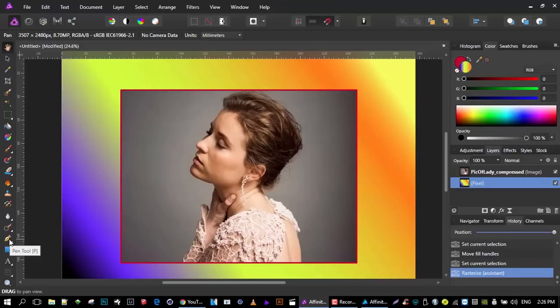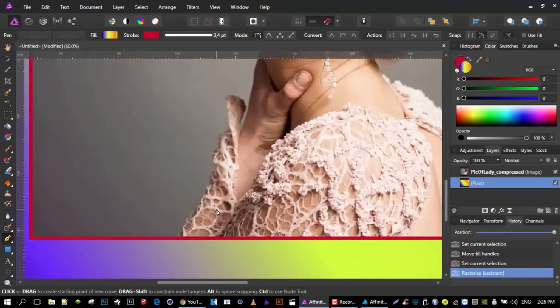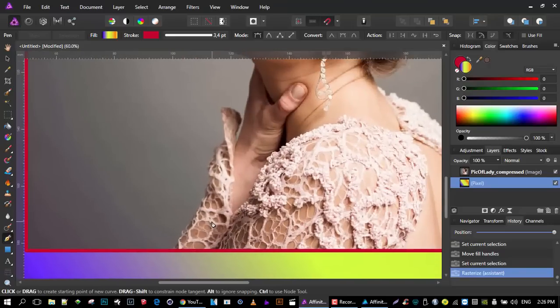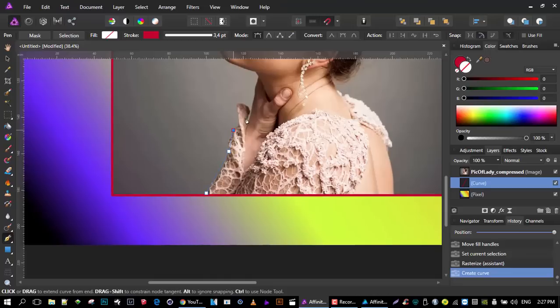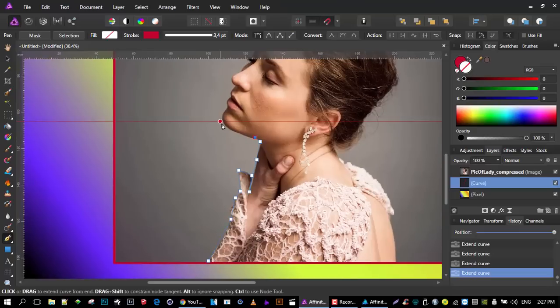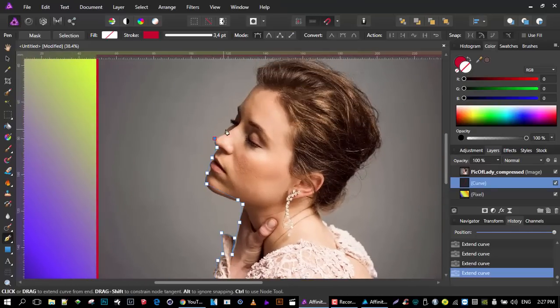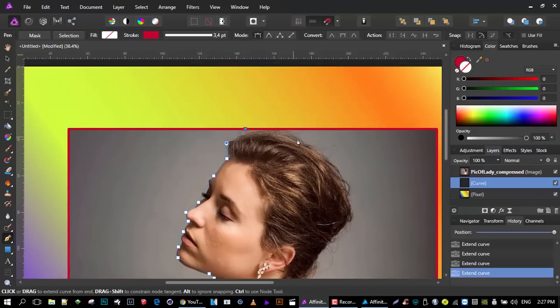Okay, pen tool. Let me just go through this. Now I never like using pen tools for cutouts. I used to use the selection brushes and create the marching ants. But here, I'm going to show you why I love this pen tool. Now you can do it the conventional way, but I'm going to just go and roughly click on places. Okay, so I'm clicking through here and I'm using one hand on the mouse, which is left mouse button clicking and then middle mouse just to drag it.